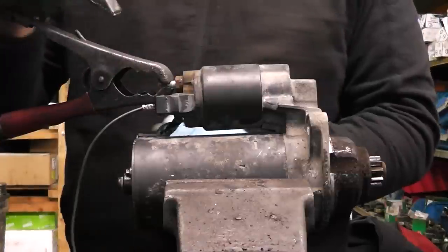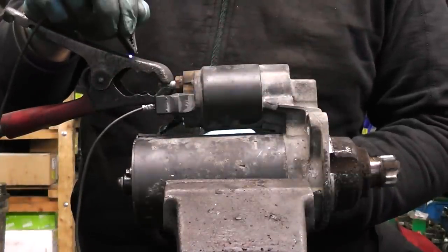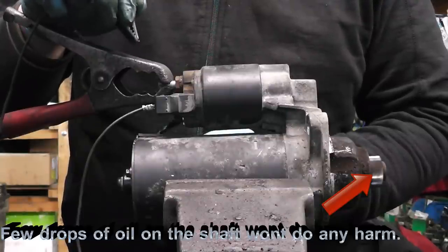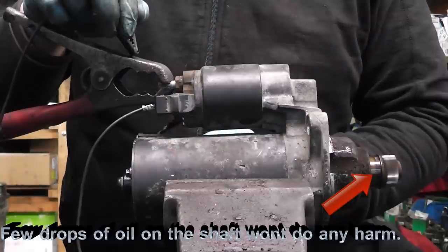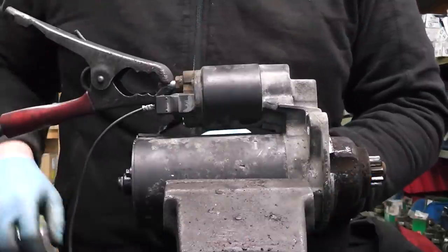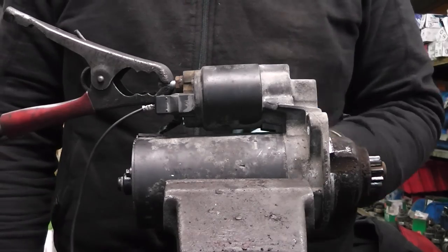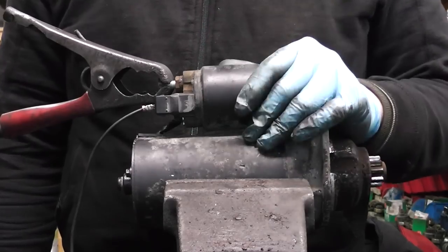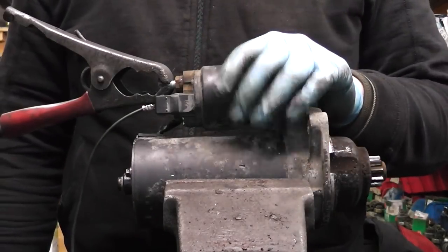Now, moment of truth. As we can see, our starter is flying. The pin comes out, the starter spins, everything is perfect, and after putting it into the vehicle, it's going to work perfect. Now guys, that'll be it. As you can see, our starter is rocking again, and it was a simple and quick job. It cost nearly nothing, and the starter is going to be perfect again.